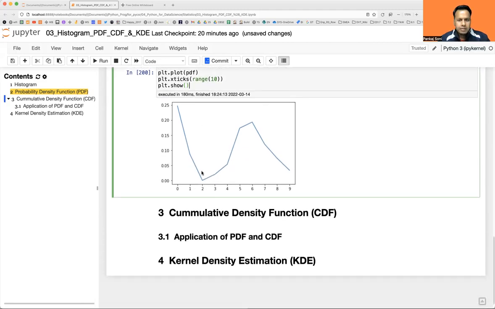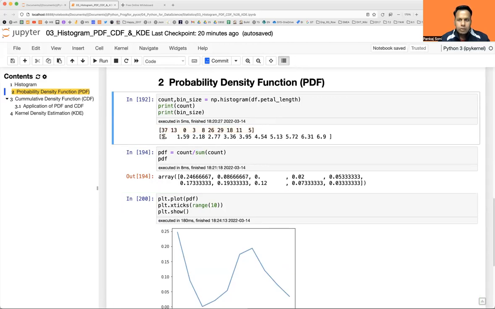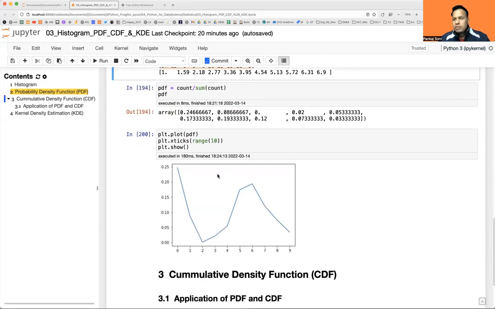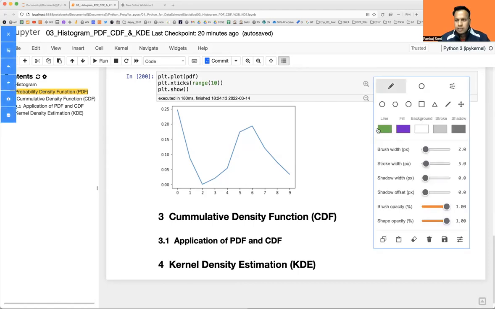So you guys understood this PDF, right? You can pause and understand once again how I am calculating it. Basically you are getting the count. To get the probability of petal length being one, just get the total count of one and divide by the summation of all the points. That will show the probability. But the problem with PDF is it is not going to tell the total probability of getting petal length of 6. That we will see under the cumulative density function. Basically, let's say you are going to calculate, let me take another color.